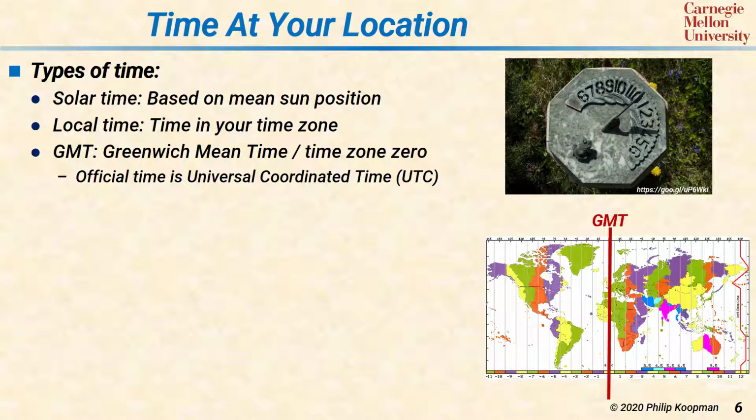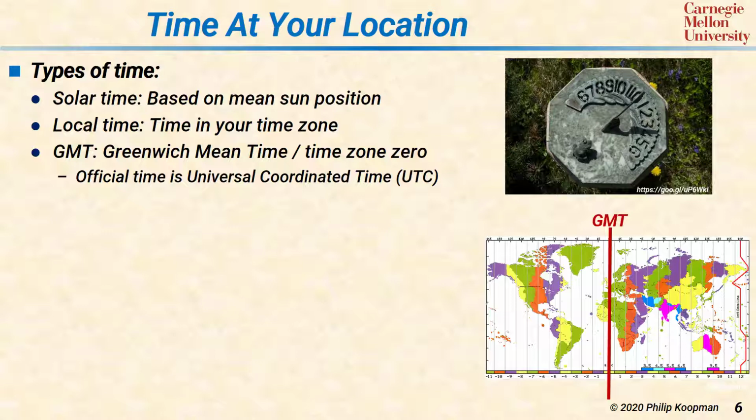The official time is Universal Coordinated Time, UTC. That's a French abbreviation. That's why the letters are in a different order. And they differ from each other based on whether or not there's a leap second, which we'll get to. For most purposes, people would say GMT as the 0 time zone and then say I'm in GMT plus or minus some number to indicate which time zone they're in.